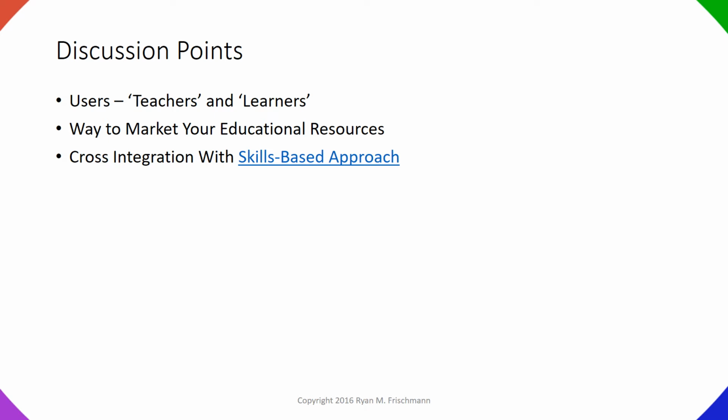Skills labels have some cross-integration with the skills-based approach. Skills-based approach is a methodology I came out with a few years ago. It's centered on the development of a skill set over a lifetime. This encompasses education, higher education, and later career and professional development. With skills-based approach, you try to think and plan for education and career in the long term, 5 to 10 years in advance. With skills labels, you're allowed to manage your tasking towards those goals in short, discrete tasks. And that's the main linkage between skills label and skills-based approach.